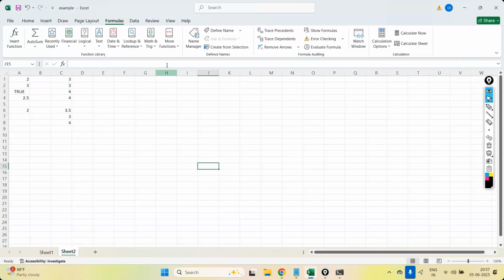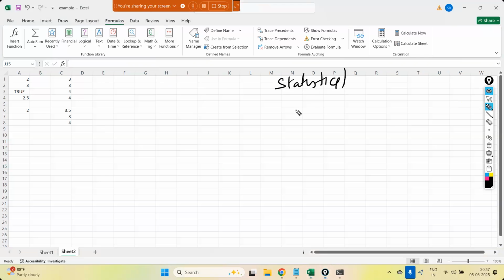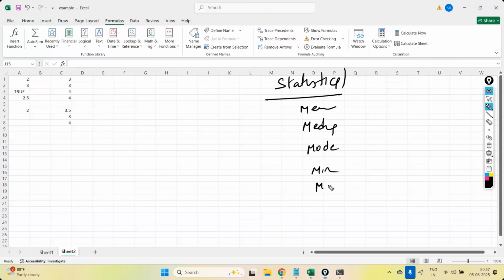Next. So next one is, I think everyone has written all the measures. Please write all the statistical measures once. Mean, median, mode, min, max, range, variance, standard deviation.